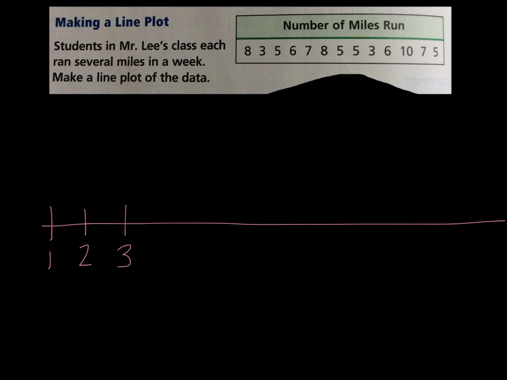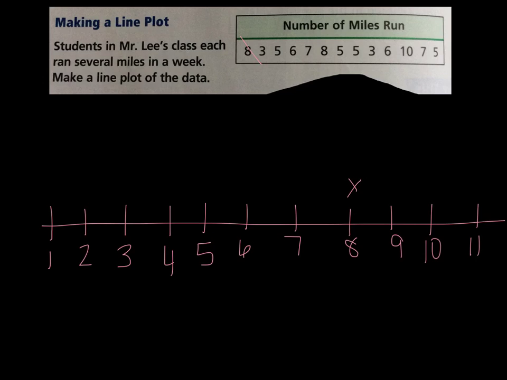2, 3, 4, 5. And now we don't want to go just until the number ends. We'd want to go past and kind of start before. So then I can put an X on 8, X on 3, 5. All right, I skipped forward so you didn't have to watch me put X's down. We know how to do that.